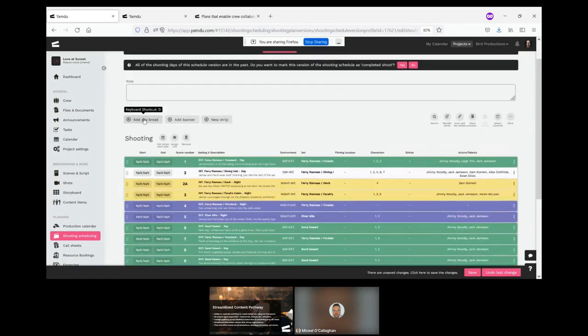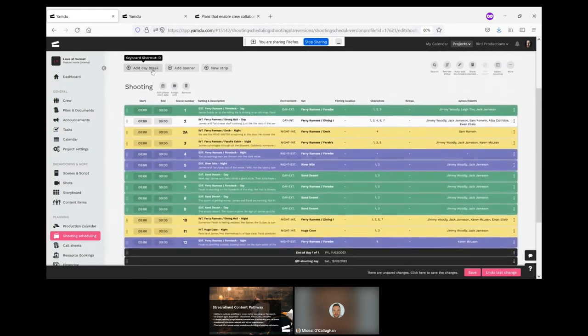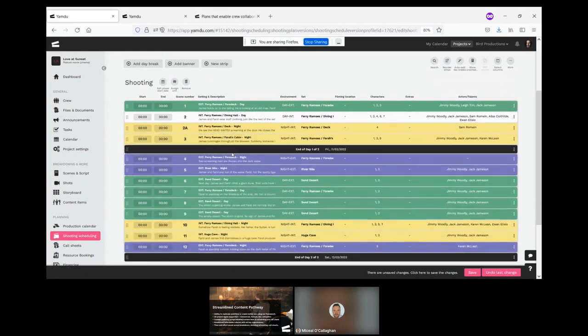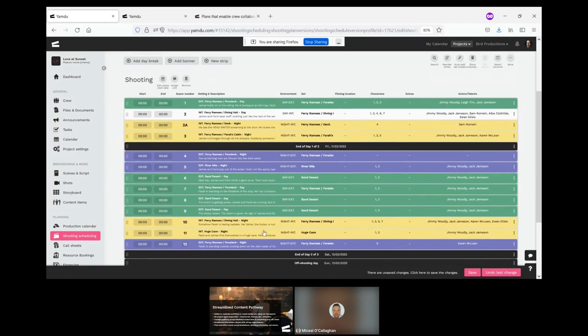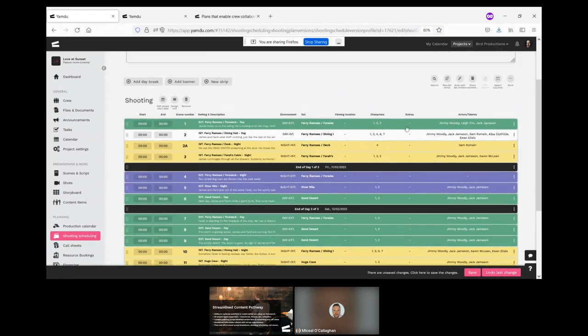And just to show you and fast forward this process a bit, I can also just create right now a quick 3-day shoot for this 12 scene short film. So right now I'm just creating 3 shooting days. I'm just assigning different scenes to various shooting days, and I can play around with this however I want.